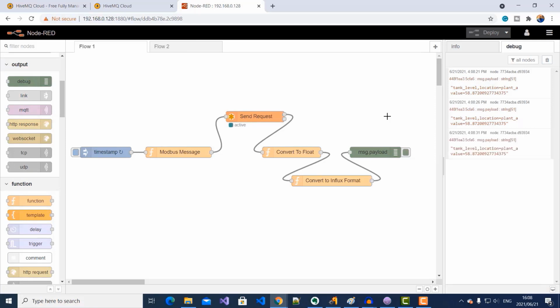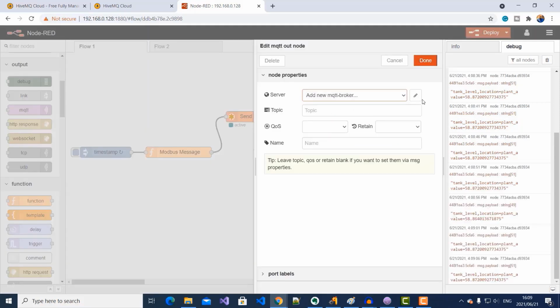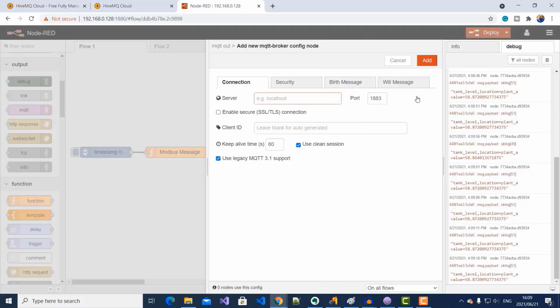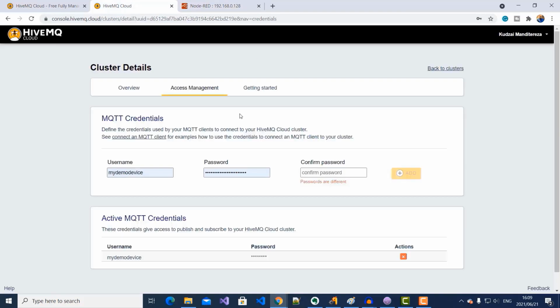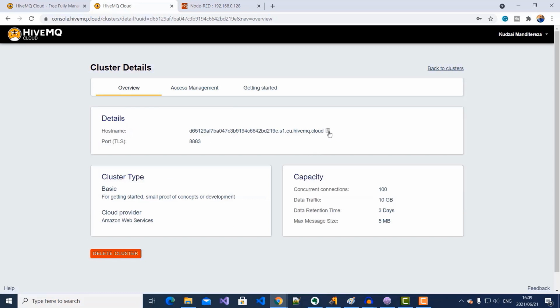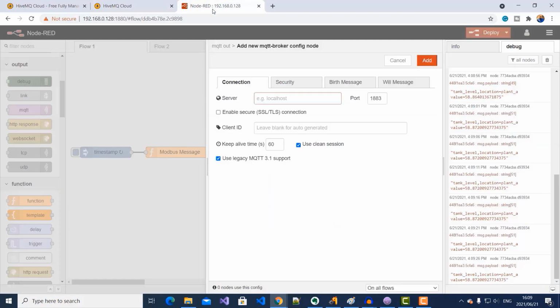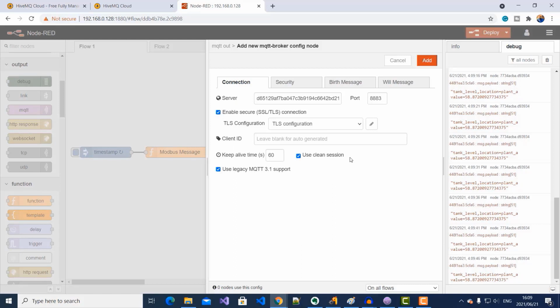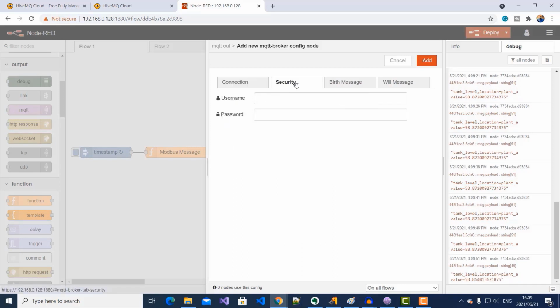And to do that, I'll drag the MQTT publish node. And then here I'll add a new broker. And then I'll go back to my HiveMQ Cloud portal and copy the host name of my broker, paste it here, set my port to 8883, enable SSL, and then under security here, I'll put my MQTT client username and password as set on the portal.